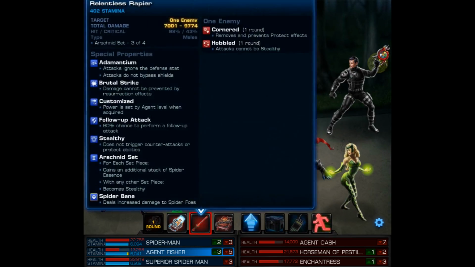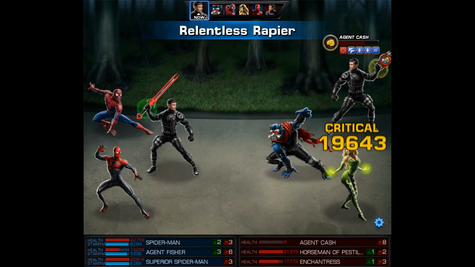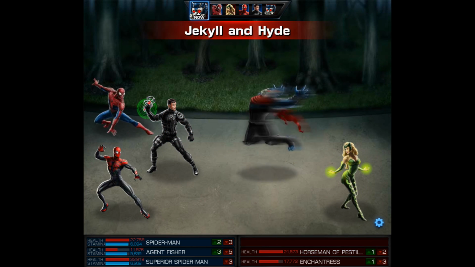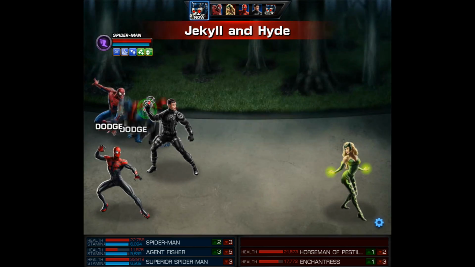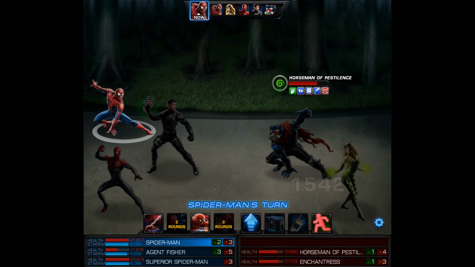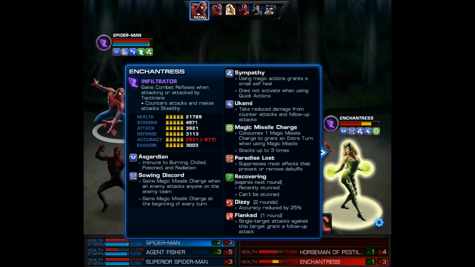Then we can still attack with the Relentless Rapier as a stealthy attack, and if we needed, we would get another follow-up. In that case, no extra attack was needed. Next, the Horseman of Pestilence goes after our Spidey, and we dodge it plus get a counter. As you can see, this does give us another turn because of the Web Slinger passive.